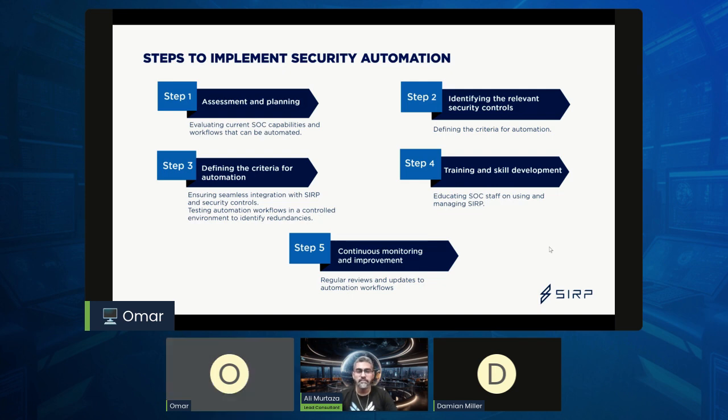Now, the key part is identifying these use cases and being able to automate those use cases, identifying between a good use case and a bad use case. So you cannot automate every process that is happening in your SOC. You need to identify and prioritize and then automate accordingly.